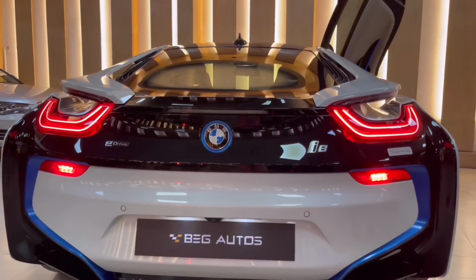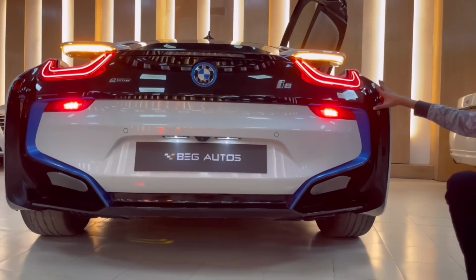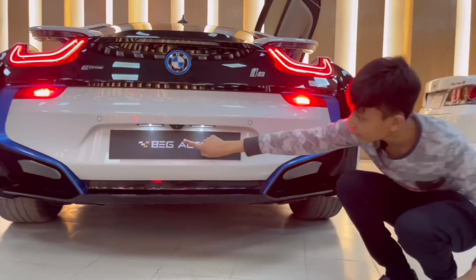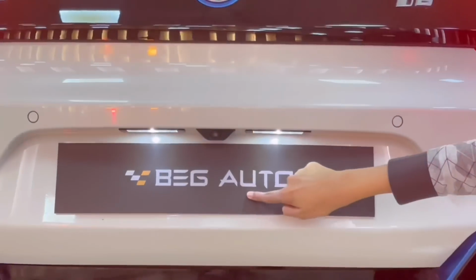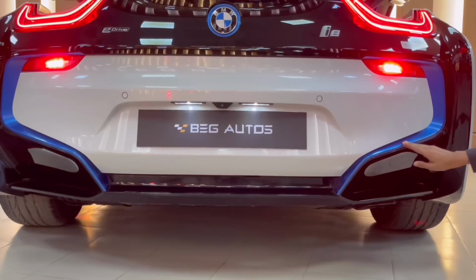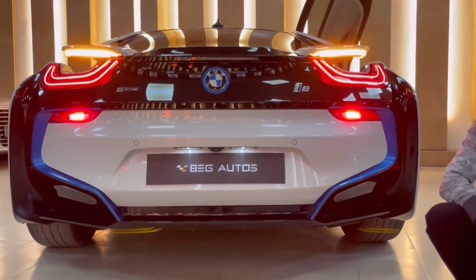Now let's show you the full rear of the car. So you can see this is a very aggressive rear and it's a very cool design. So you can see there are parking sensors all around the car. There is a reversing camera with two lights for the number plate slot. And you have the very nice black and white contrast with the blue over here. That's very nice. Now we are fully done with the rear of the car.